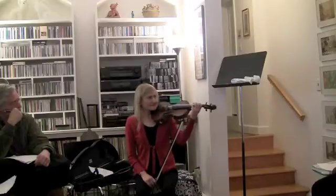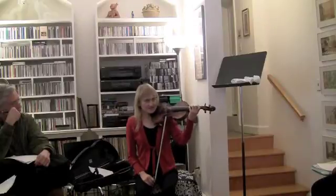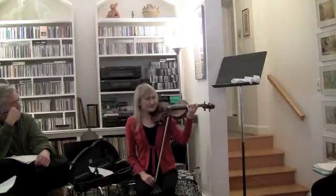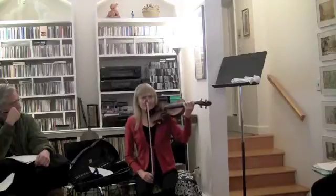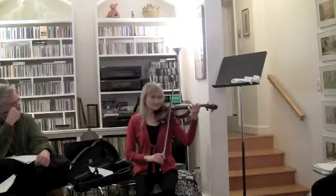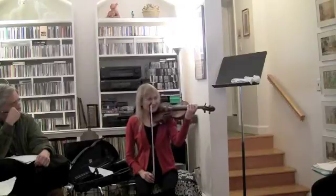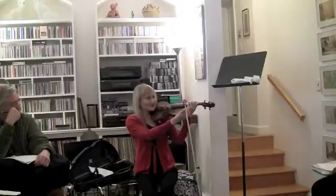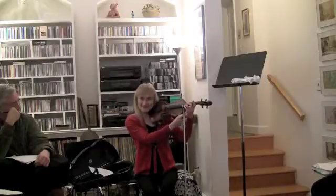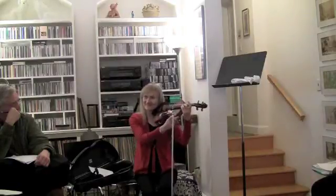I find that we need to make sure that our students can actually say and know what the notes are. And it is not as easy to play this in tune as one can think, because you think, oh, I'm just going over in fifths. But what often happens is that they go, you see, and they're not in tune, because they have to figure out that when you go over here, it feels higher. And when you come over here, you actually have to pull back a little bit to make sure that the fifth is exactly in tune.